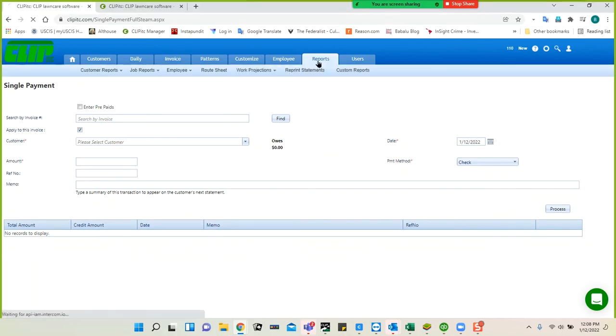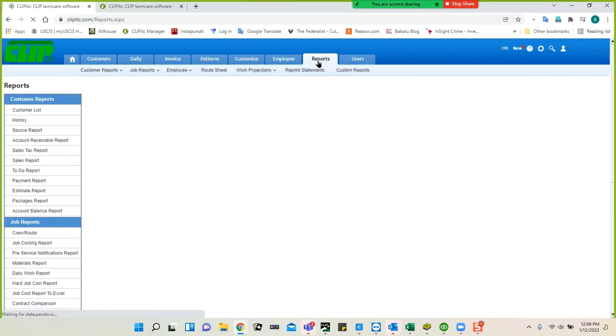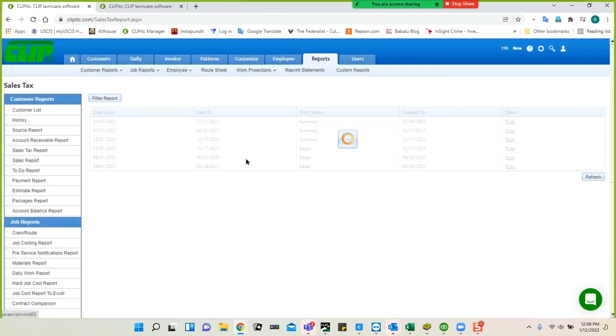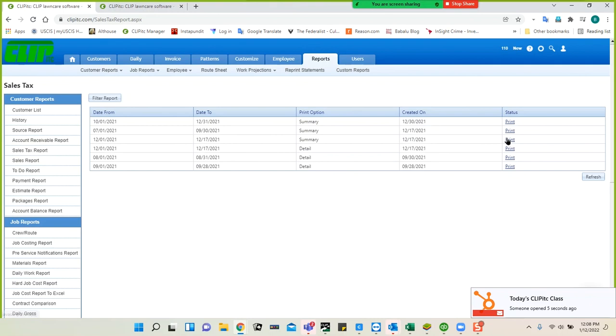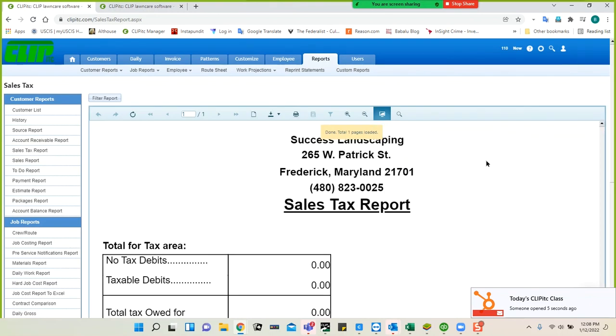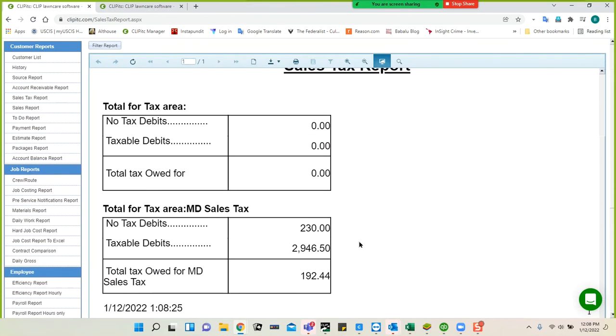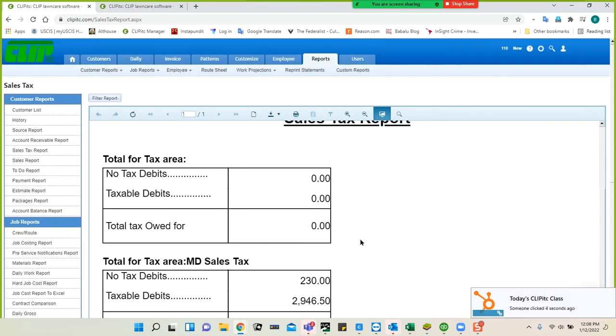Yeah, so under reports here you've got sales tax report, and then you can create it for a date range, and then you've got the sales tax non-taxable to include in the report. So what I'll do is go back and look at one of these past ones just to see. This is a summary report. Oh, well, yeah, so here's the sales tax. And you can do it more detailed too. So then, yes, you can.